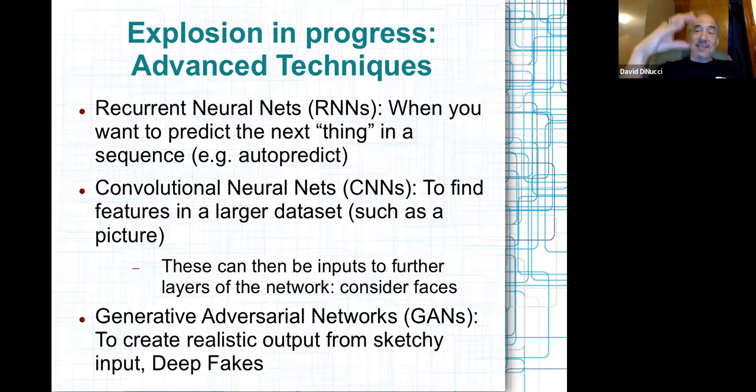And it fixes it so that the second one is faked out. And so these are fighting against each other to the point that once the second one is faked out, the image that's created is so realistic that humans generally cannot tell that it's a false image. So there are websites you can go to that will create a new face every time you go to the website, and it's a face of someone who doesn't exist at all, and it looks absolutely realistic.